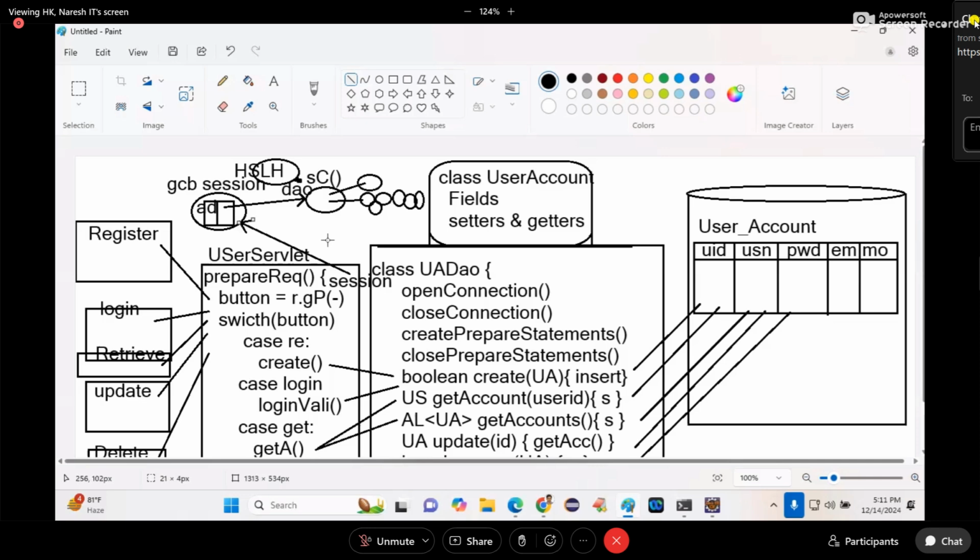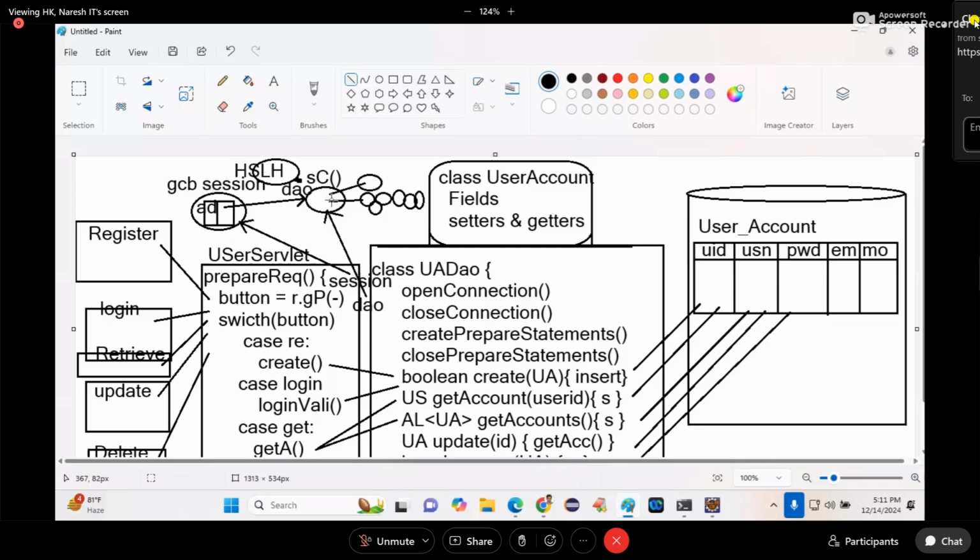The DAO object. Here I am creating a DAO variable. Now the DAO variable receives the reference and is pointing to the same DAO object or not? Everyone got clarity? Wherever the session object is accessible, its DAO is also accessible.